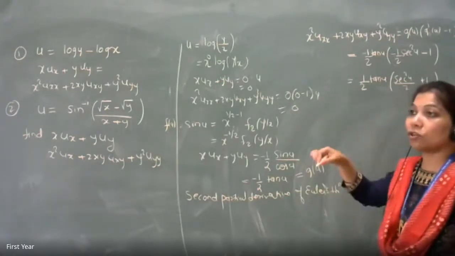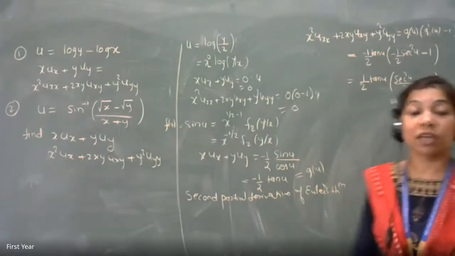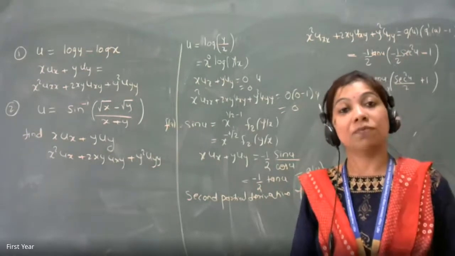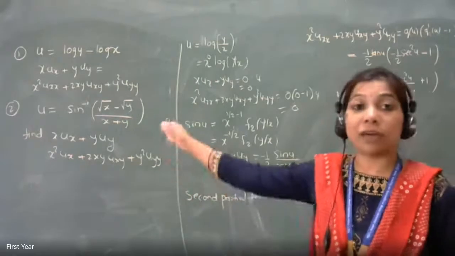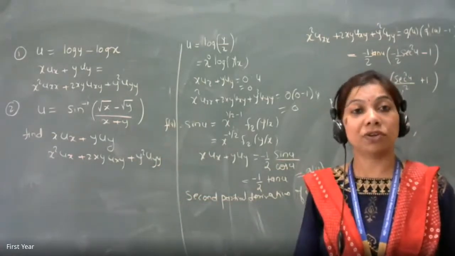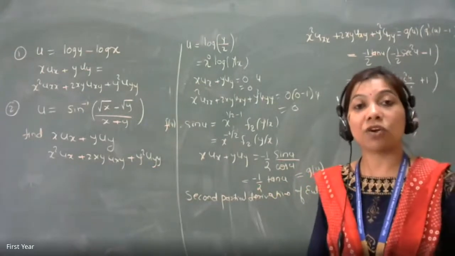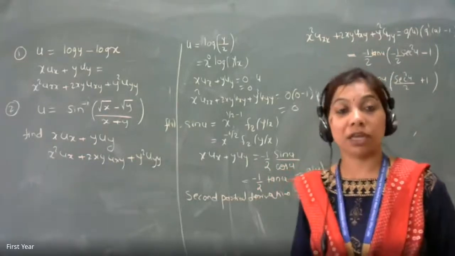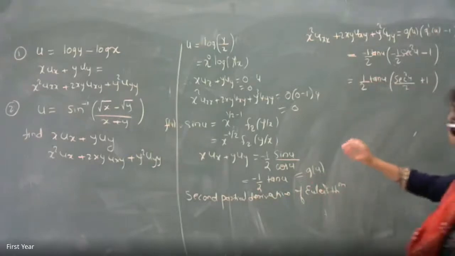Why am I giving you this question? Because there are some functions which are not homogeneous. That's why there is a need of solving the questions of partial derivatives by some other techniques also. If it is homogeneous, then we can solve it by Euler's theorem for this type of partial derivatives. But if it is not homogeneous, then a normal method of partial differentiation has to be applied. There are some functions which cannot be solved by normal partial derivatives also. Then there are numerical methods that you are going to study in M3.